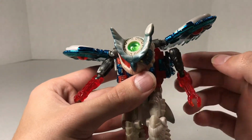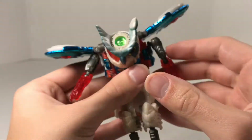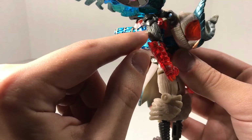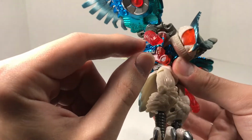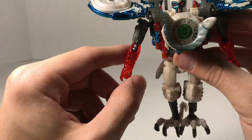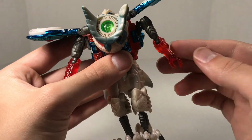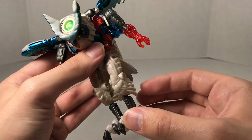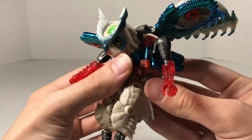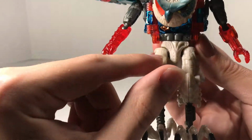They're complete, in terms of the details, as you can see. This one has stripe things going on and kind of more of a fur vibe, and this thing's kind of got a claw and a closed fist, while this has a more mechanical arm and an open fist that could probably hold 5mm weapons, but I haven't actually tested that. But it probably does. And then you see the rest of the toy, and then you got the upper legs.